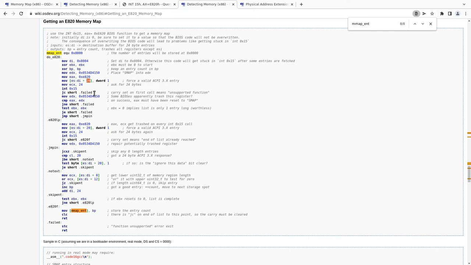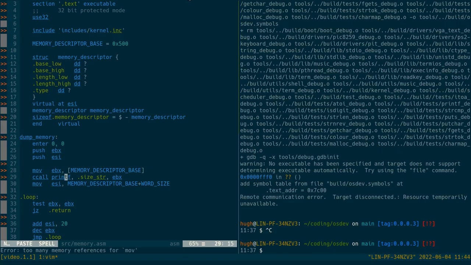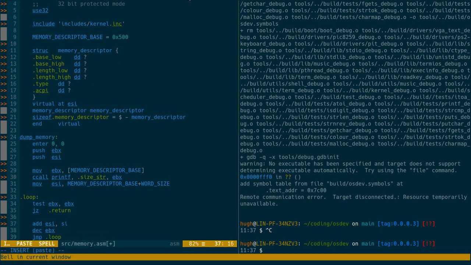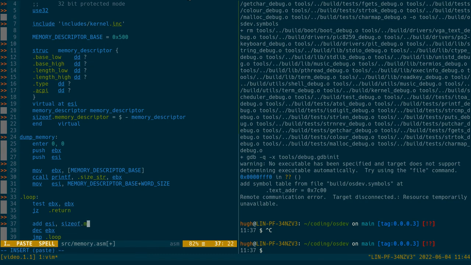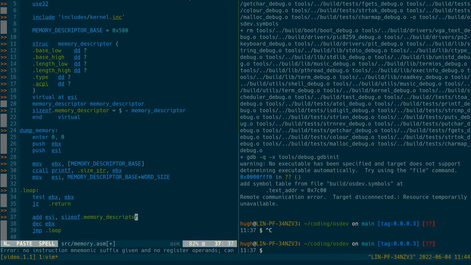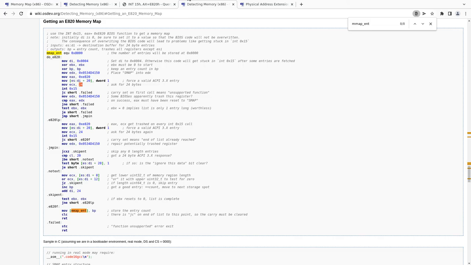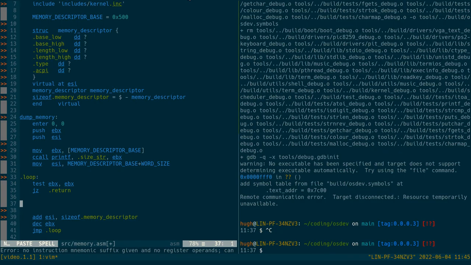Yeah, everything's kind of, we're doing like 24. I think that is what we want. And here we should really do size of memory descriptor. Yep. Cool.